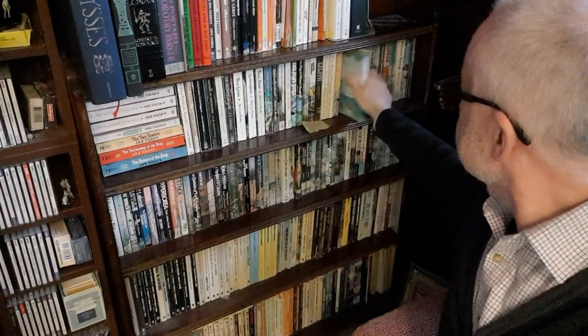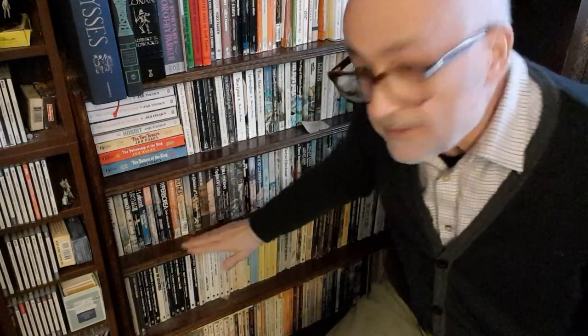And some of these were reprints. In fact, a lot of them were reprinted from Victorian times, early 20th century, but they published new stuff too. And I've already done a video about these, so I won't labour the point, but I'm always happy to talk Ballantine. Then, getting lower down, here I've collected basically sword and sorcery.